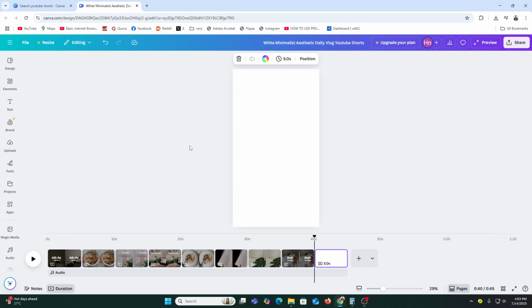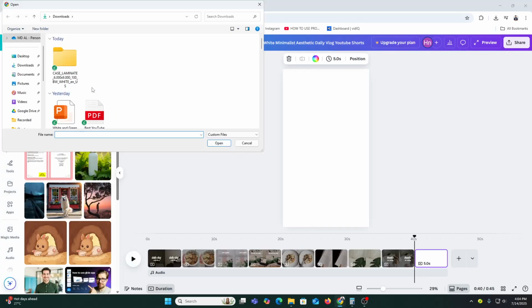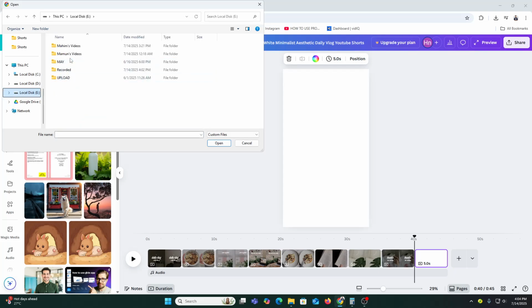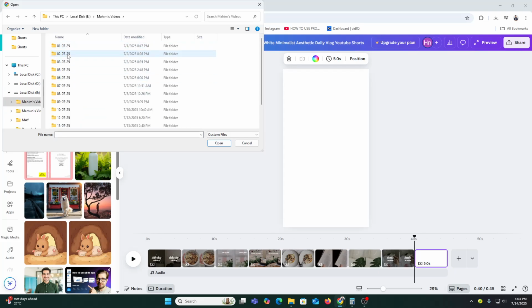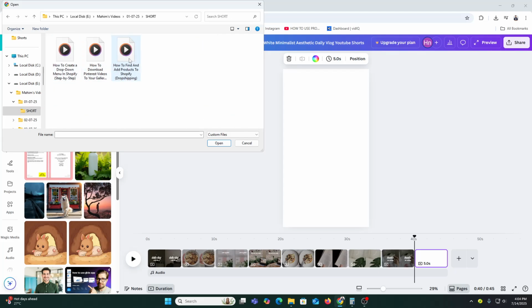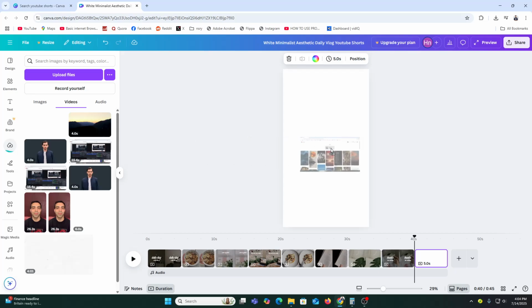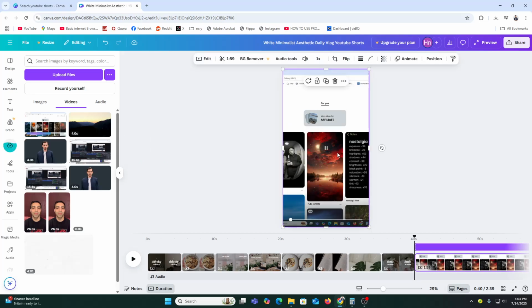Now you just need to come over here and add video or elements. Next, you can upload your own vertical video or use Canva free videos and graphics. Let's say we are going to upload a video from here. I'll click over here and select my video. I have a couple of videos, so I will select one of them. I think this one will be quite good. I will upload this one and it will take a couple of minutes. Once it's done, I can easily place it here, and you can see it has already been added.